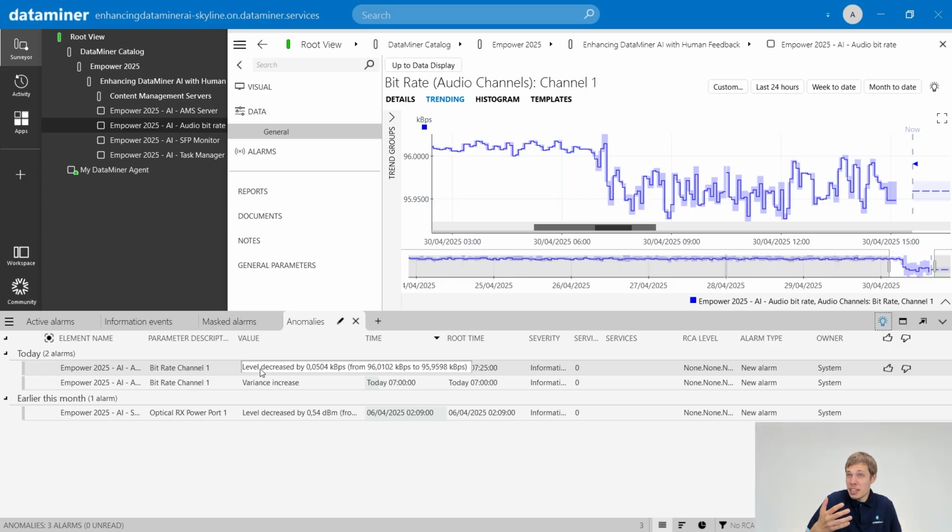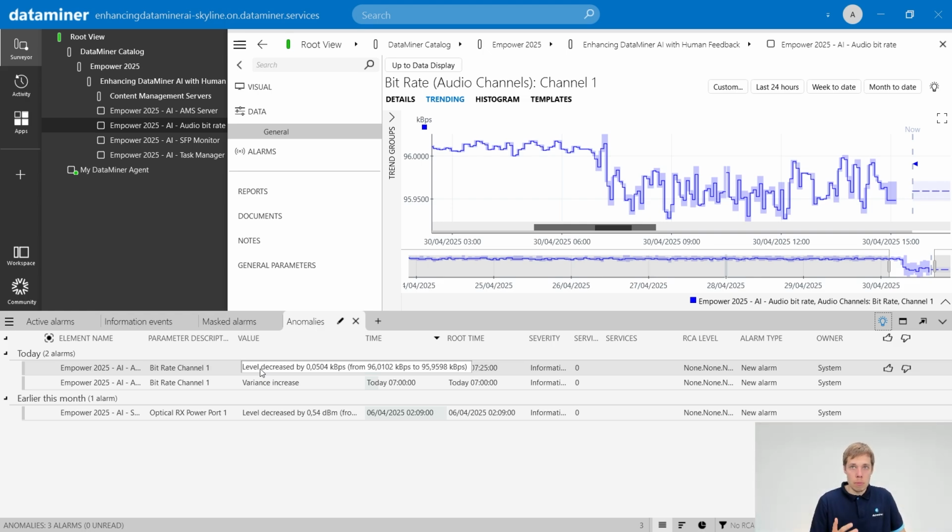So that is a very, very small jump down. The reason why DataMiner detects this and marked it as anomalous is because this audio bitrate parameter used to be even more stable before. So it was the first time that it saw some jump like we saw here.